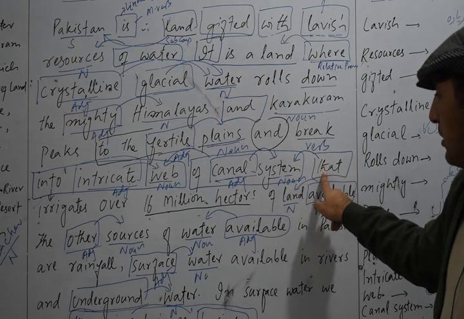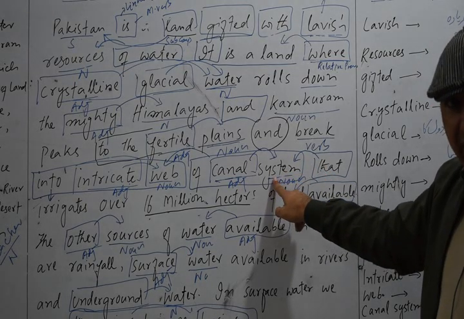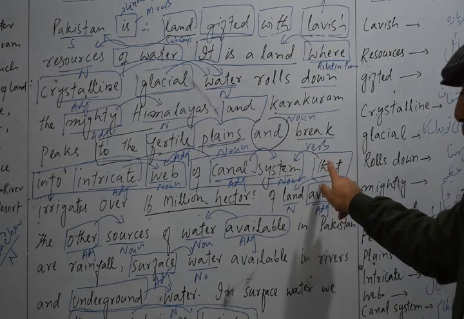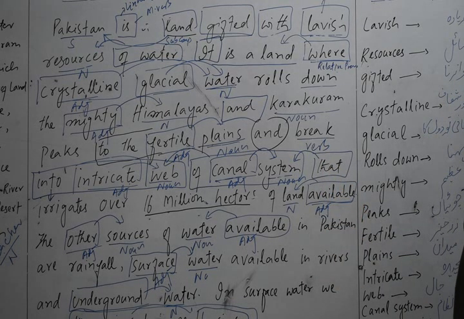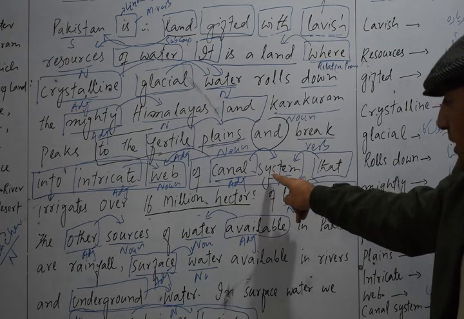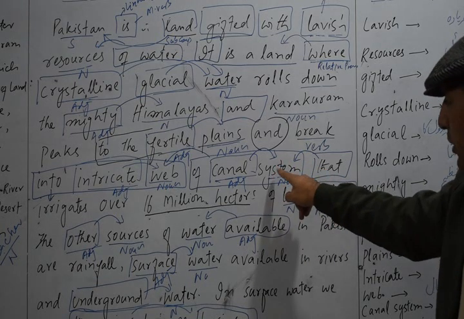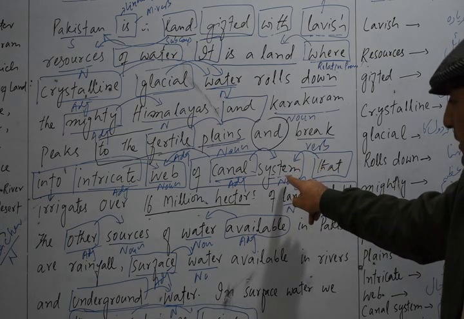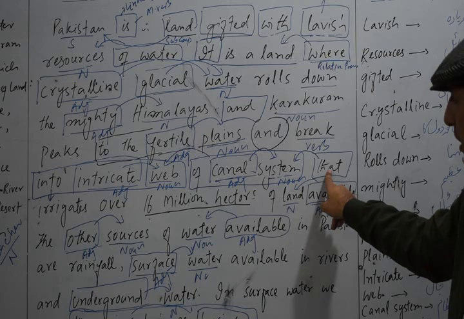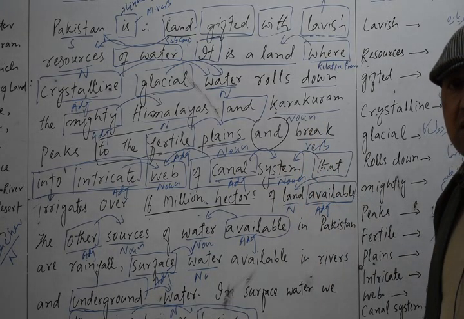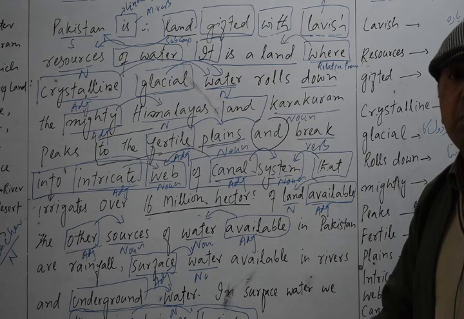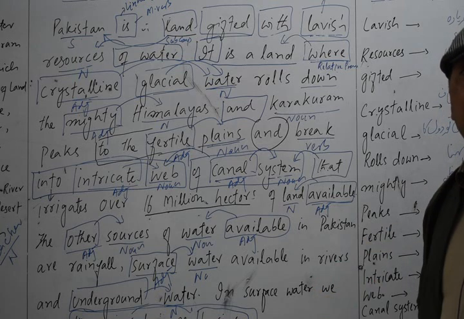Any word which replaces a noun, we call it pronoun. जो noun की जगह इस्तेमाल हो उसको क्या कहते हैं? Pronoun. So this that is working as a relative pronoun, and any noun which is being referred by this relative pronoun, कोई भी noun जिसकी जगह या जिसके बारे में ये बताता है, वो pronoun क्या होते हैं? उसको relative pronoun कहते हैं. और उस noun को फिर क्या कहते हैं? उसको कहते हैं antecedent. Any noun which is being referred by a relative pronoun, we call it an antecedent.